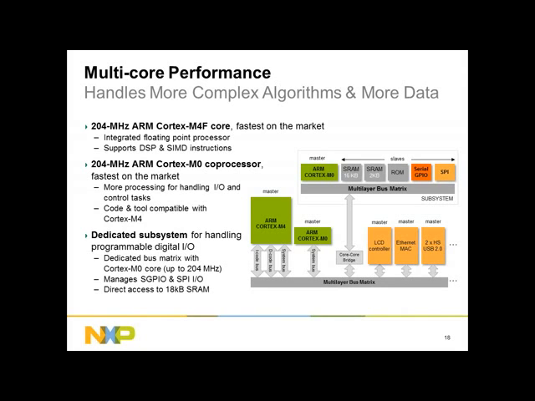Now, it'd be interesting to see, and I would say it's probably split right now, between customers who say, hey, I like this part because of the 80 megasample ADC, and customers who say, I don't really care about the ADC, but I really like the three cores. So it'll be interesting to see which becomes more popular as we move forward. Obviously it depends on everybody's individual use cases and application needs.